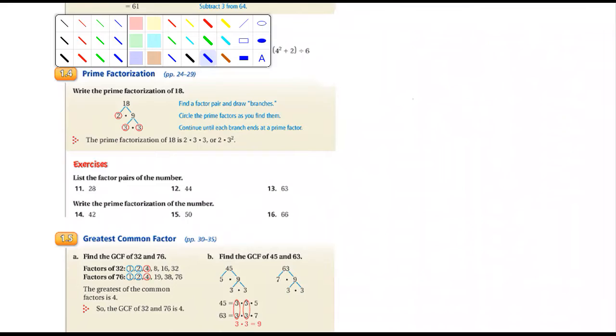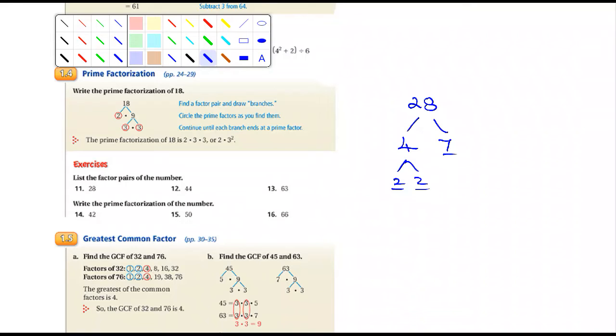So 28, for example, this is number 11 I'm looking at. What would be the 2 factors for 28? 8 and 4. Okay, 4 and 8 would work. 4 and 8? I mean 4 and 7. Yeah, okay. 4 and 7 would work better. Anything else? You would break down 4. To what? 2 and 2. 2 and 2. Okay, so we're all done. We can't do anything else with the 2's. The 7's prime. 2's are essentially prime.